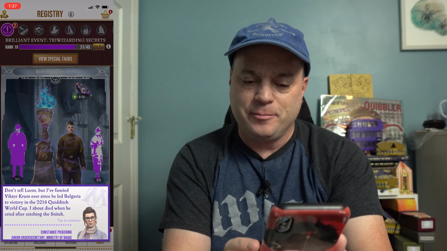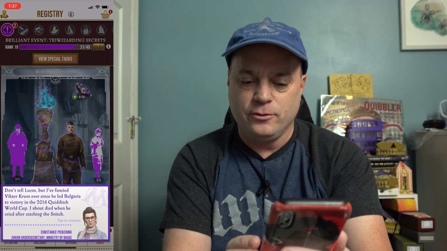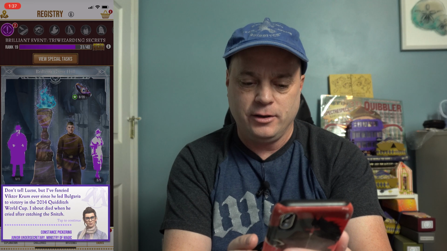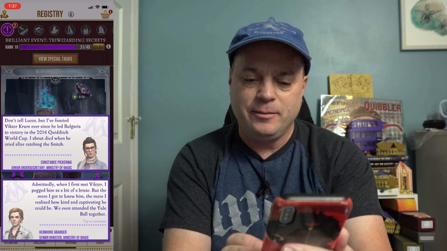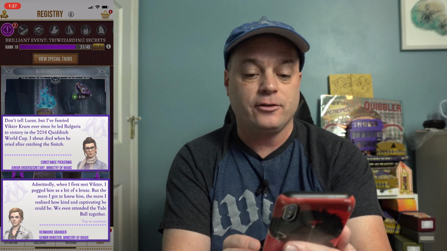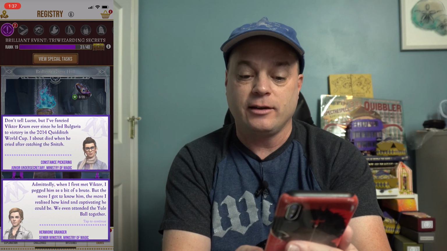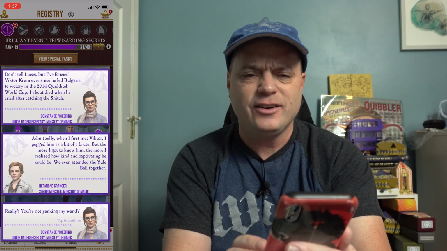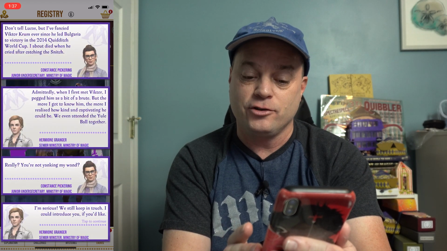Don't tell Lucas, but I've fancied Victor Crumb ever since he led Bulgaria to victory in the 2014 Quidditch World Cup. I about died when he cried after catching the snitch. Admittedly, when I first met Victor, I pegged him as a bit of a brute, but the more I got to know him, the more I realized how kind and captivating he could be. We even attended the Yule Ball together. Really? You're not yanking my wand? I'm serious. We still keep in touch. I could introduce you if you'd like.